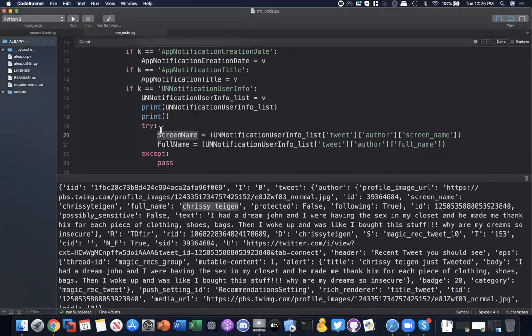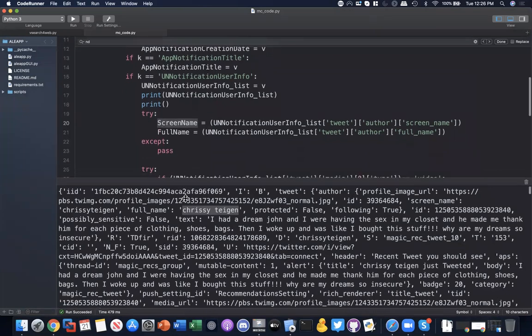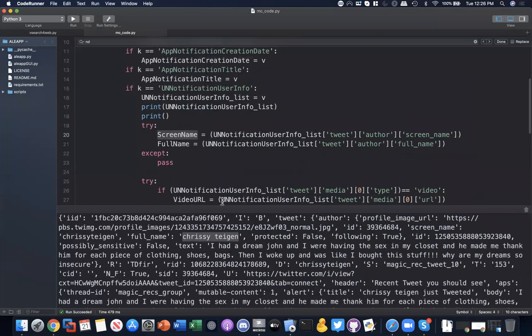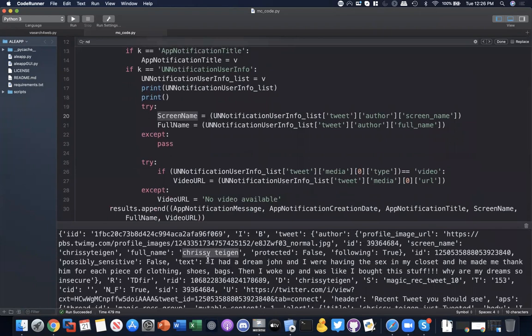Sometimes you'll find that the data you expect might not be there, right? There's no law that says this particular dictionary, the notification user info, has to have a screen name in the author key, within the tweet key.